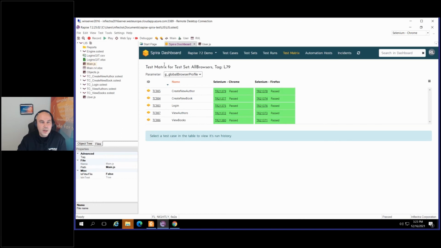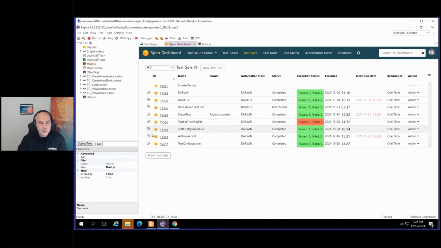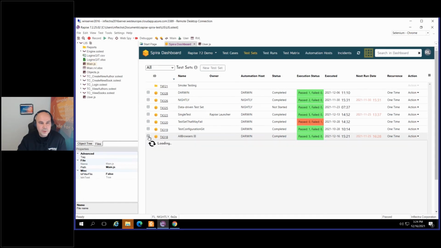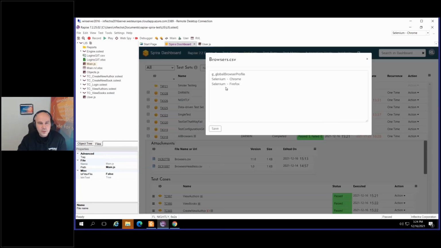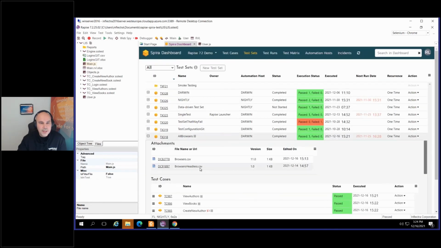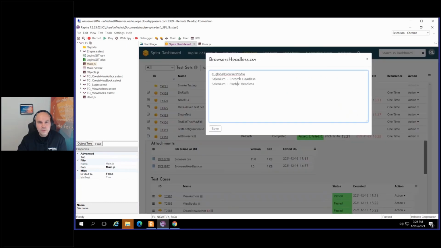So I will go to test sets again, expand properties of all browsers. And here I have another data file. So this one is for browsers that show the UI from Firefox. And this one that I created is for headless profiles.